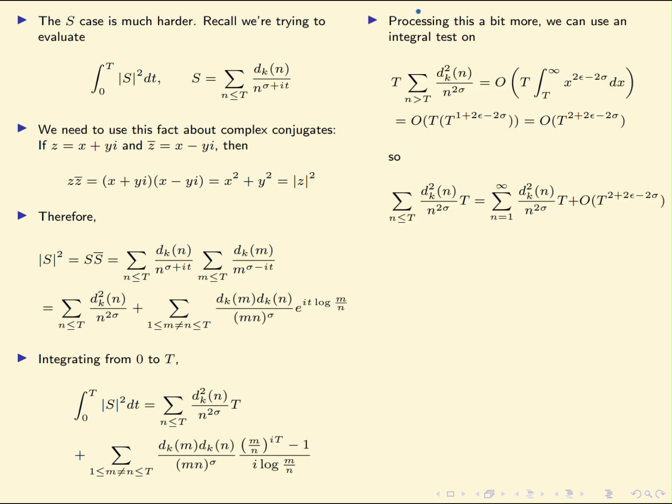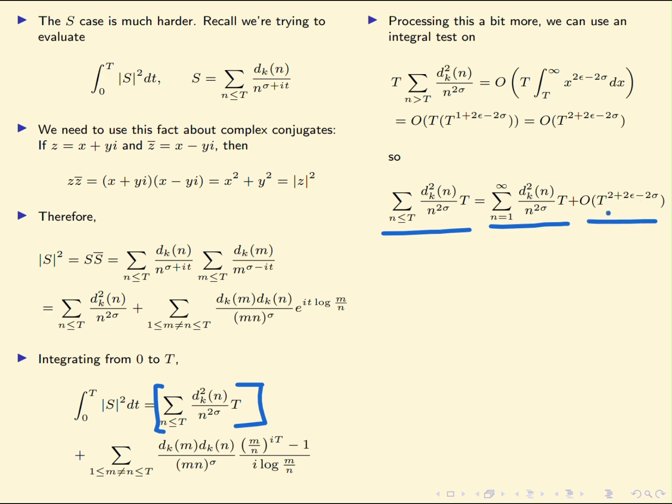Okay, and then processing this a bit more. So we're going to process both this term and the second term, but we're going to do this first one first. This is the sum where n is less than or equal to t. And what we're actually going to do is we're going to write this as an infinite sum. So let's skip forward just a little bit. So remember, the sum from n equals 1 to infinity is equal to the sum from n equals 1 to t, and then the sum from t plus 1 to infinity. And that's going to be this term.